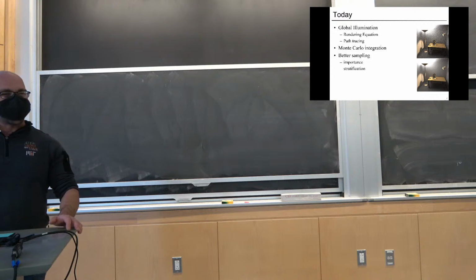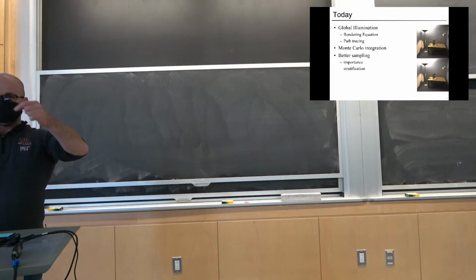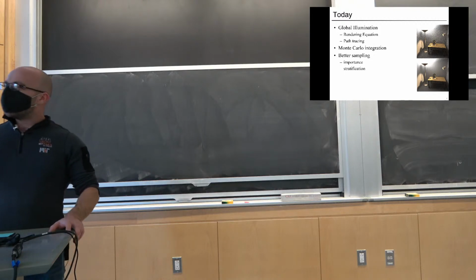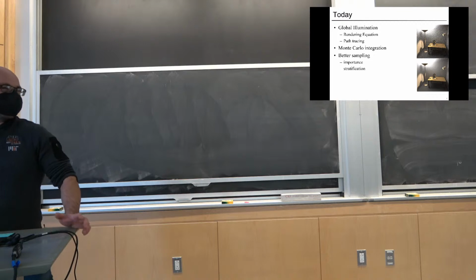So oftentimes, if you download your favorite ray tracer, I don't know, what do people use, like Mitsuba or something, there are just lots of different checkboxes you can choose that will turn on and off all these different algorithms. And they're fun to play with. I encourage you guys to download these things and give it a try.